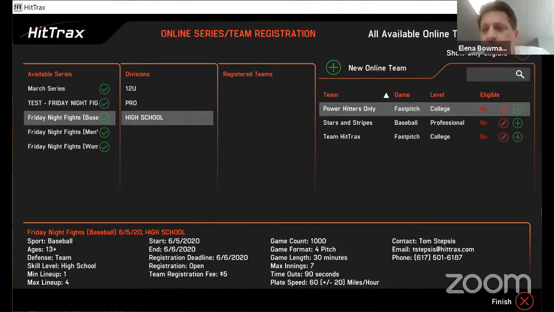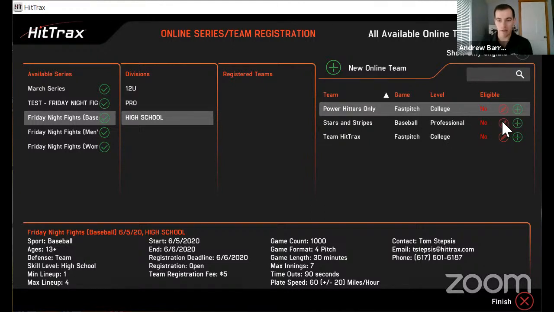Hey, did you guys talk about the eligible and non-eligible there on the right? Yeah, I think we did. A team would not be eligible if, let's say I want to put a team into this high school baseball division. You notice the Stars and Stripes baseball team is set to the professional level, so they're not eligible.